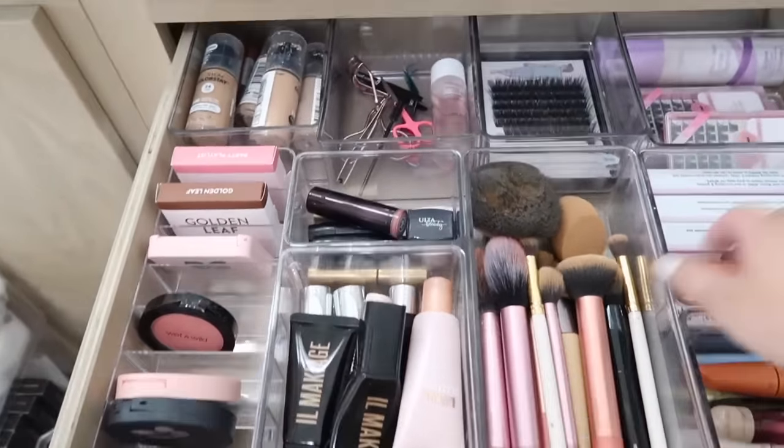I also like to declutter my clothes after we've ended a season. We are done with winter, so I like to go in and focus on all my clothes, but I do a deeper look into my winter clothes. Like, did I wear these at all this year? If I didn't, was there a reason why? Am I needing it for something else? But it's hard to declutter a season you're not in, because we're approaching summer.